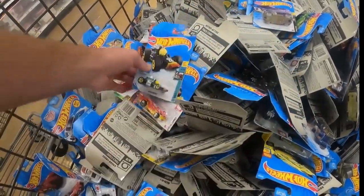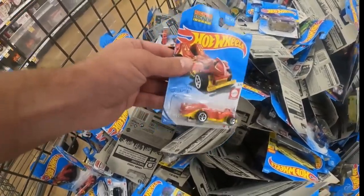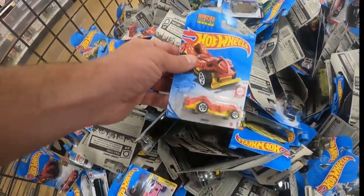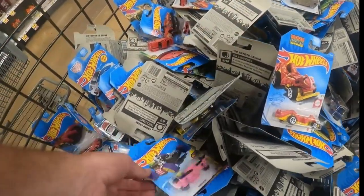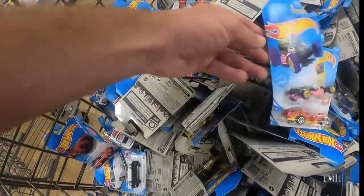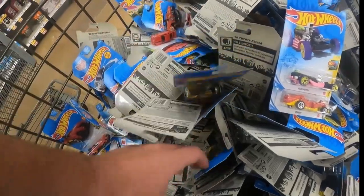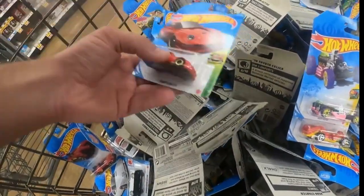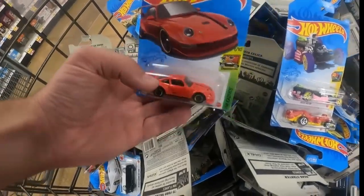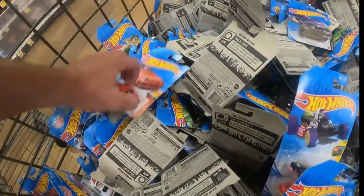What we can buy is the profitable Hot Wheels cars. How do you find the price? You look it up on eBay based on the name — that's the most basic answer. There is a thriving Hot Wheels subculture online, on YouTube, on eBay. For the basics: look up the car name, check completed sales, check the sold sales, and see what the market price is.